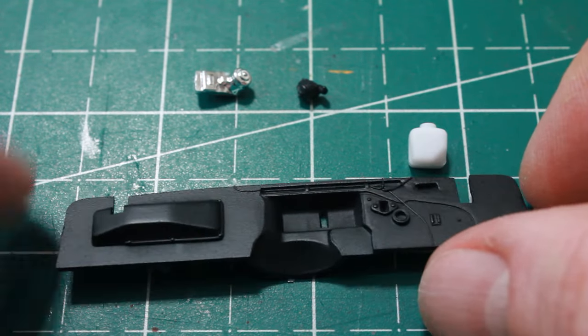So then we're going to move on to our front bumpers. We have these two which go together, but we also have this plastic piece which goes in between and holds the upper portion. So I'm going to paint this a chrome color to match the rest of it. So I've painted that. I've glued it into position on the lower portion. You can see that in place there.